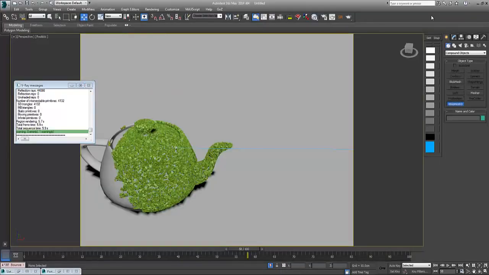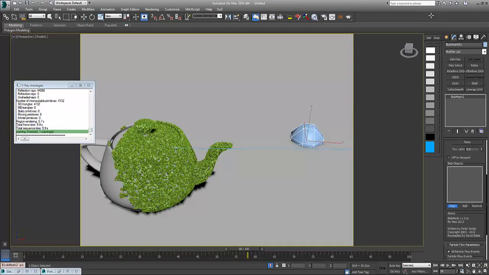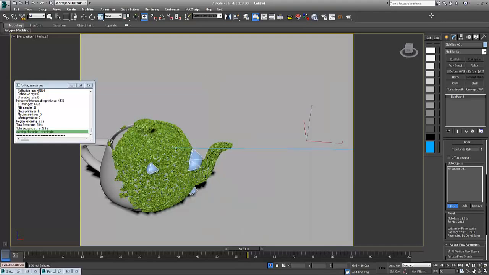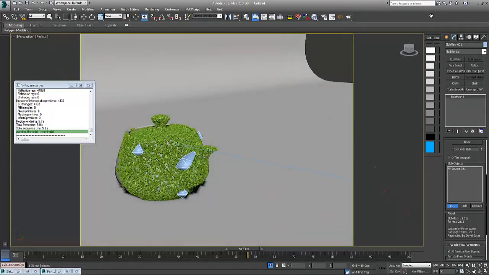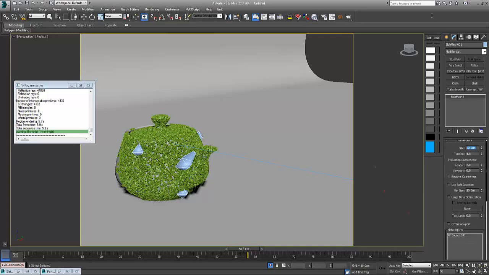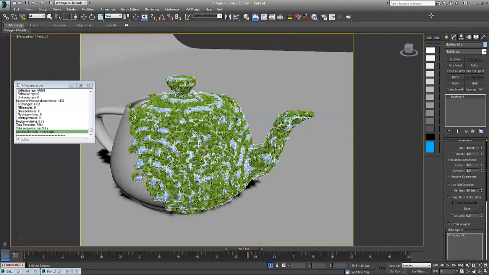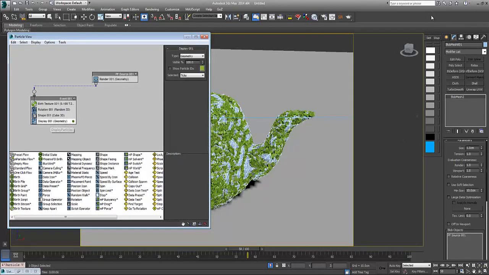So that's how you use it. I'm going to go to Blob Mesh 2, just select it here, click H and select your PF Source 001. Pick it, then change the size to 1 and 3, the render to 1 and the viewport to 1. Now that's when it's going to start calculating. And then just quickly change the display from geometry to none.